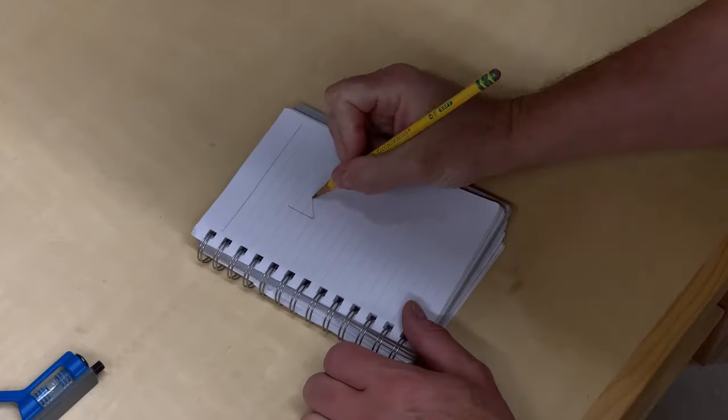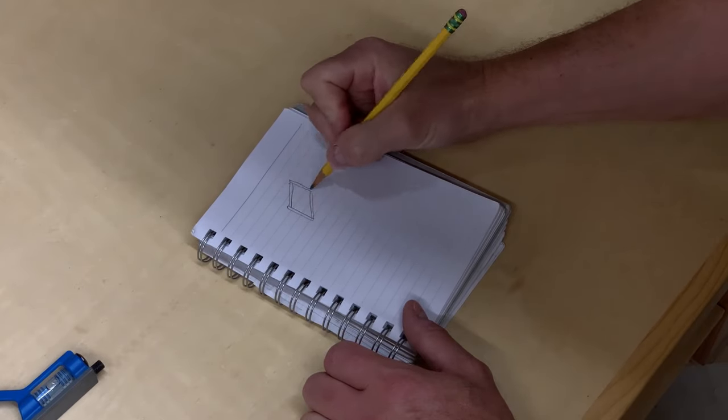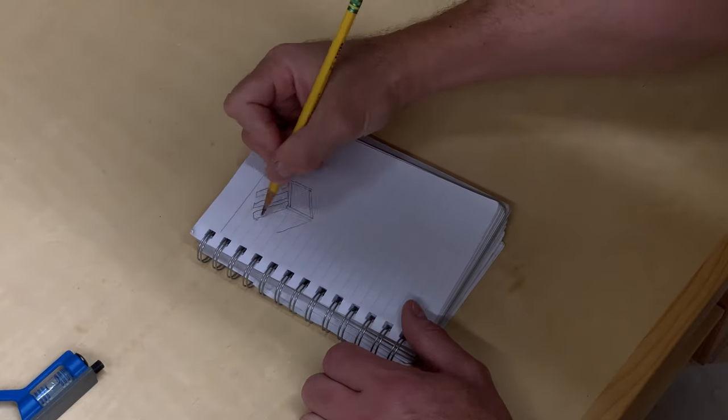I'm Brent, and for this challenge, I looped in my wife, Amy, from the White Lab House to come up with a design. She found something she liked on Pinterest, and I made a quick sketch to keep track of my dimensions.